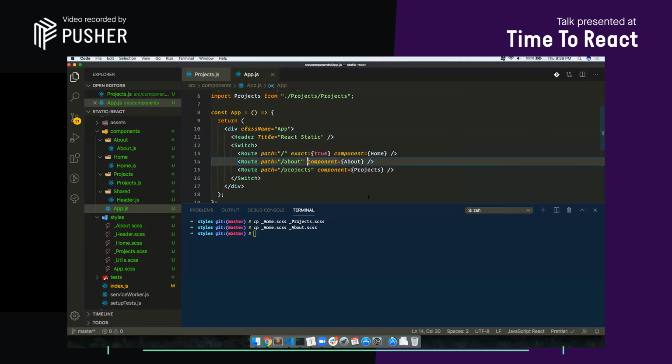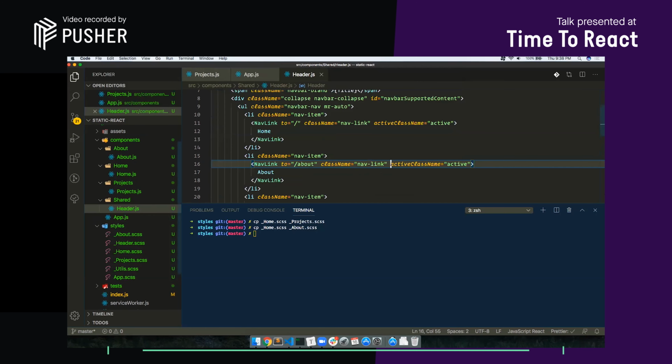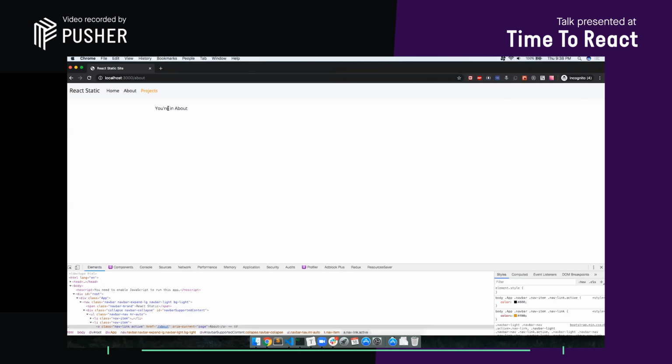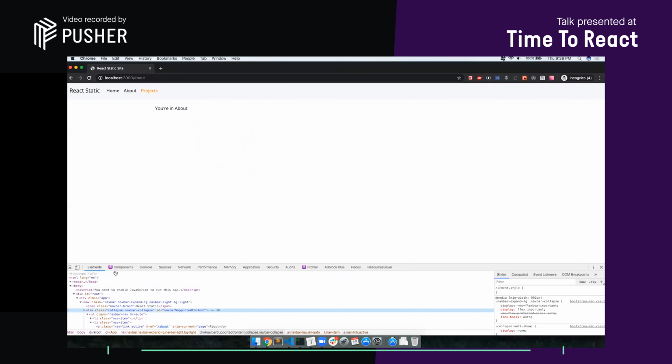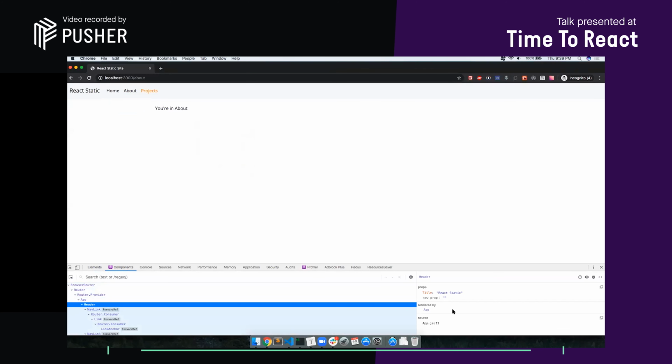So I'm going to go to the header.js again, and let's fix this part. Active class name should be active, but only when the route is actually active. Let's quickly look at what exactly is happening here at the component level. If you see the header, it looks at what all things are being changed.